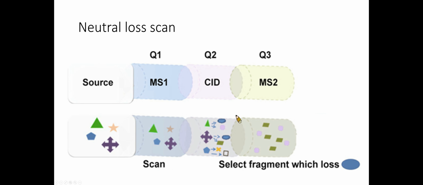Neutral loss scan. All the injected molecules are scanned in Q1 and fragmented in Q2. Q3 is also scanned, but at a set offset from Q1. This offset corresponds to a neutral loss that is commonly observed for the class of compounds. In a constant neutral loss scan, all precursors that undergo the loss of a specific common neutral are monitored. Like precursor ion scan, neutral loss scans cannot be done with time-of-flight mass instruments.